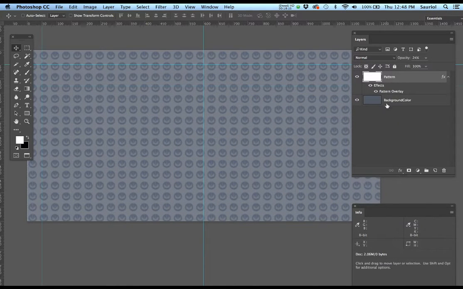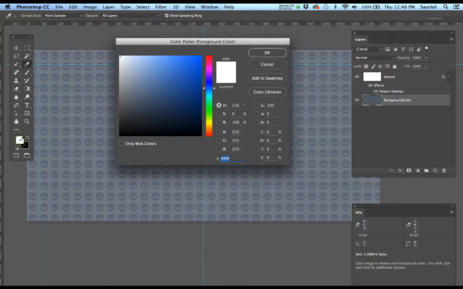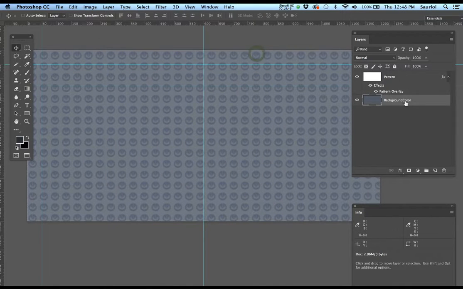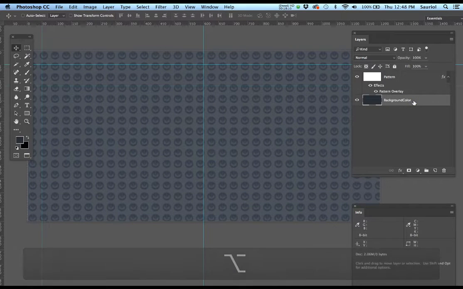Now what I wanted to do was take the transparency, the opacity up here, which I left at about 20%. But I want to darken my background now. So I'm going to click to the background layer and click to the color picker. Look at how I did that. I just clicked to the foreground color. I'm going to click that gray that's right here, then go a lot deeper gray than that. And I'm going to stick to the blue side, so it's got a little bit of blue in it. And now I'm going to fill this by going Option, Delete. And now I have a little bit darker field.